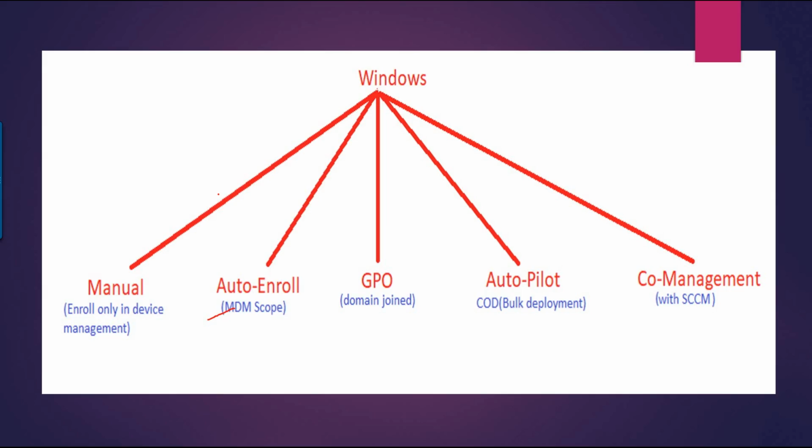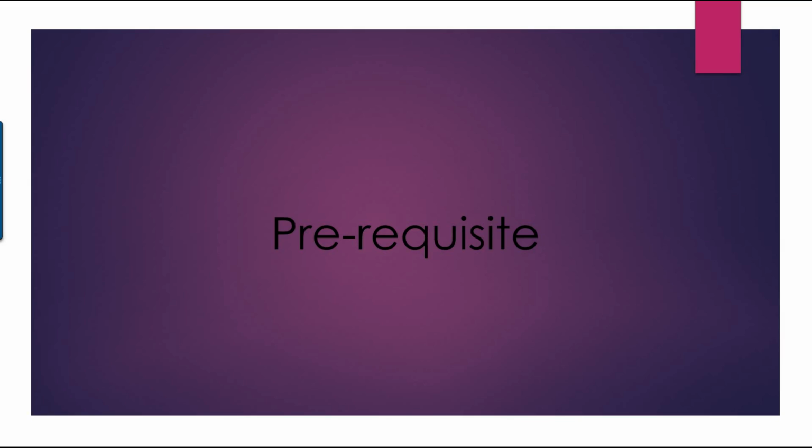And the last option that we have is enrolling a Windows 10 device to Intune using co-management, that is using SCCM. SCCM is a piece of software we must already be familiar with, that is used to manage Windows devices from a central point of view, from a central repository. So we can leverage SCCM as well, and use it to enroll devices to Intune, so that we don't need something like a group policy. Okay. All right. Now let's just talk about the prereqs.